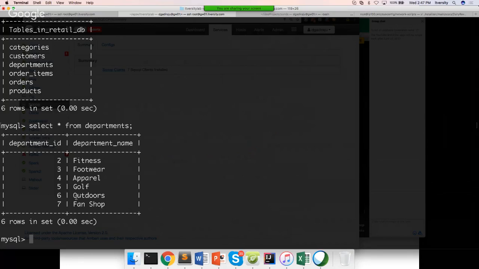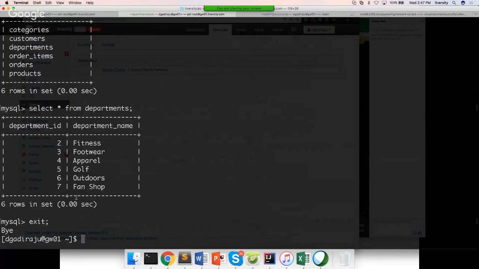So how did we connect to this? We connected using the MySQL client, passing the host name and port number along with the credentials. We connected to that server. Now for any tools such as Sqoop, we require JDBC jar files to be available, so that they can connect to the respective database. Without the JDBC jar file, you will not be able to connect.